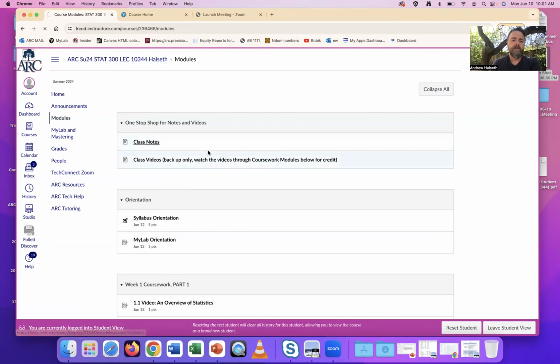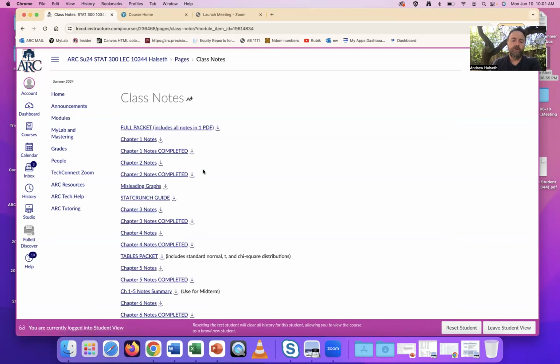The class notes, there's a section of notes for every chapter. So you can just download the full packet if you want, or it's per chapter. There are 2 versions, one just blank and one completed. Right? So the completed might be helpful, but that's up to you.